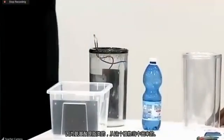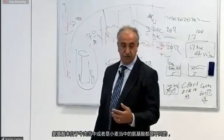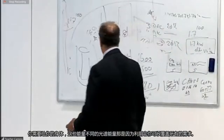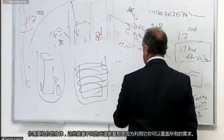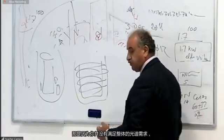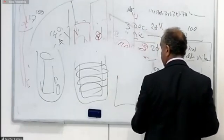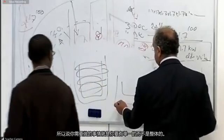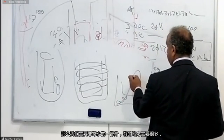Amino acid for the plant, amino acid for beef, amino acid for wheat, they're all different. You have to give your body a spectrum of energies, because with it, you cover all of it. One of the reasons you feel hungry is that you do not satisfy the full spectrum. So you do mono instead of totality. We need some very little and some a lot of.